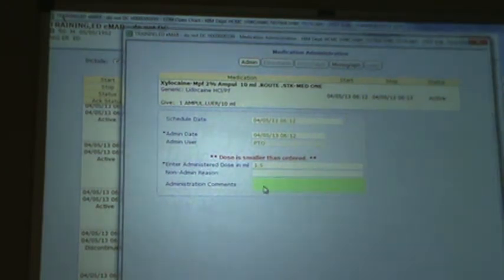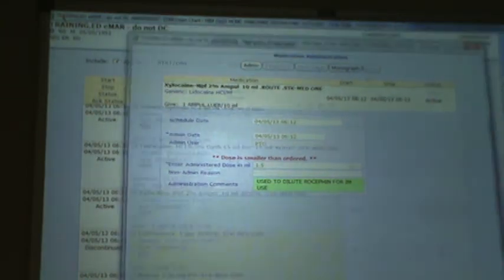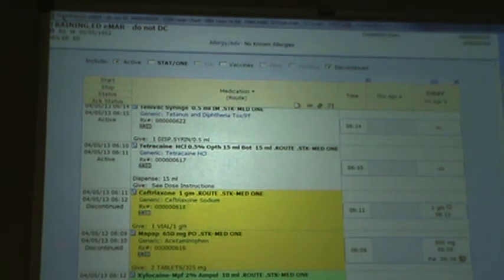It is going to give you a prompt telling you this is smaller than what's been ordered, because all the system is going to see is that we hold a 10 milliliter vial, so that's what it's going to assume has been ordered. So we can indicate we gave 1.5 mLs, we used it to dilute with the Rocephin to give the injection.